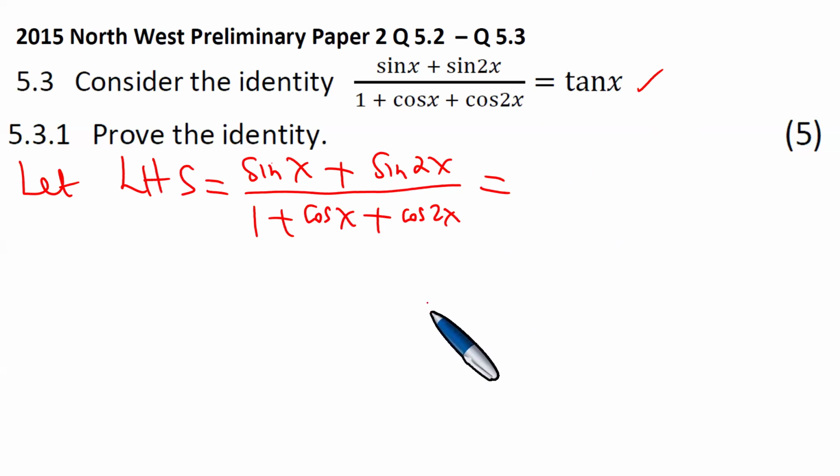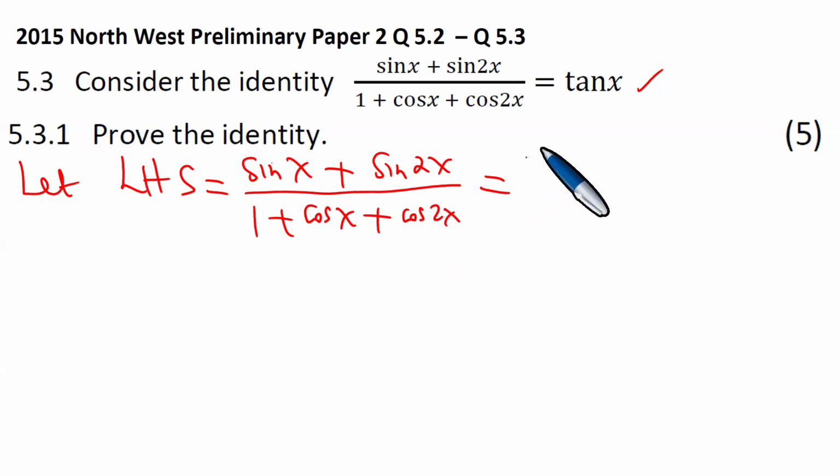Now, this is awesome. Let me give you a chance to share your thoughts. I'm not going to say you do everything, but let's talk about it. What would you do here? Factorize. You need to take out sine x from the numerator. Yes, I need to take out sine x from the numerator.